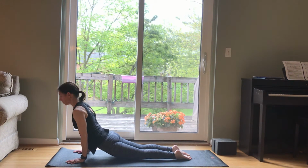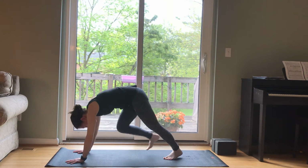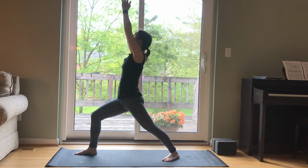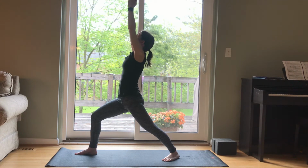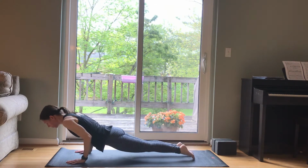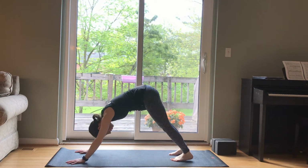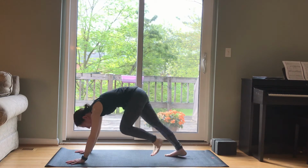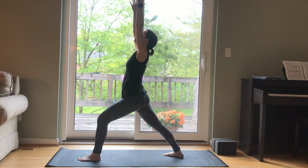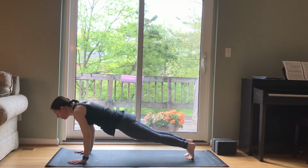Inhale, urdhva mukha. Exhale, adho mukha svanasana. Step your right foot forward, pivot your back heel down, right knee over your ankle, rise up, warrior one, virabhadrasana. Exhale, hands down, and go through your flow. Connecting your movement to your breath. Exhale, down dog. Left side, step your left foot forward, left knee over your ankle, torso faces forward. Exhale, hands down and vinyasa.